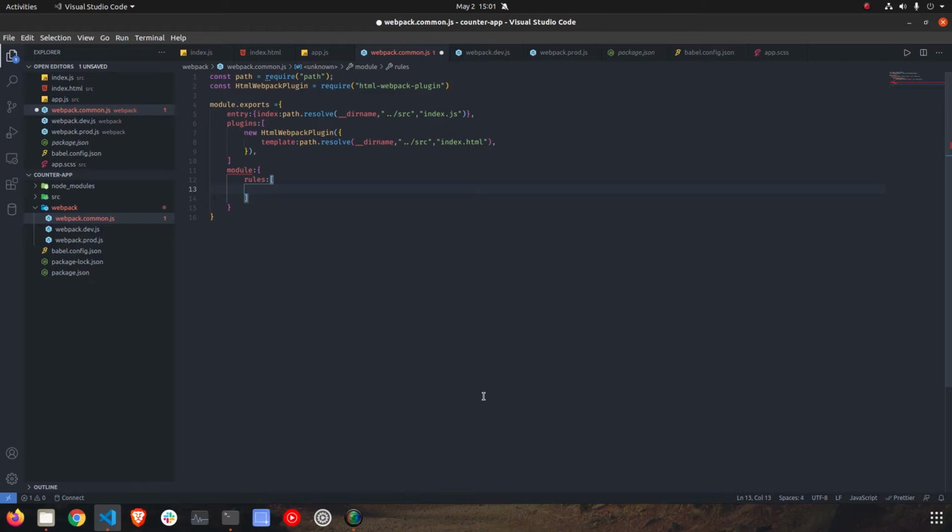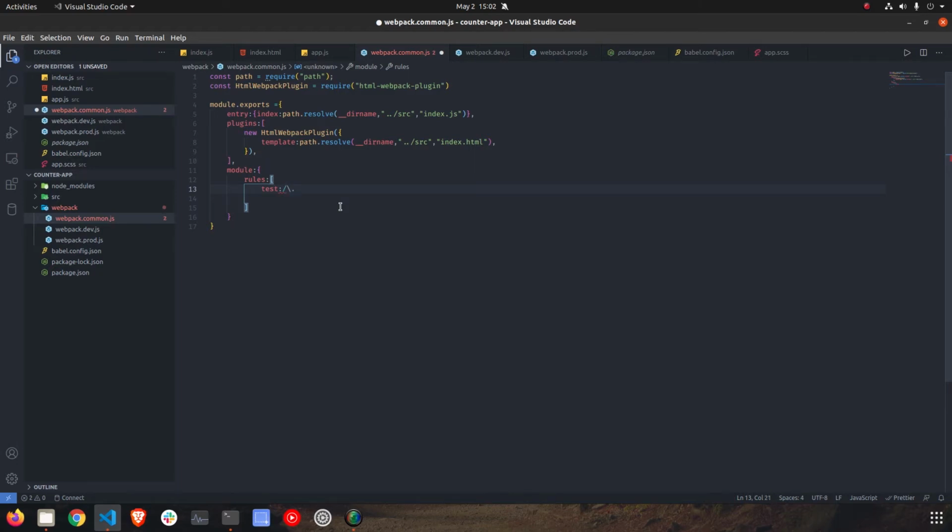So this is a set of rules for when our Webpack bundles. Let's look for the CSS file.